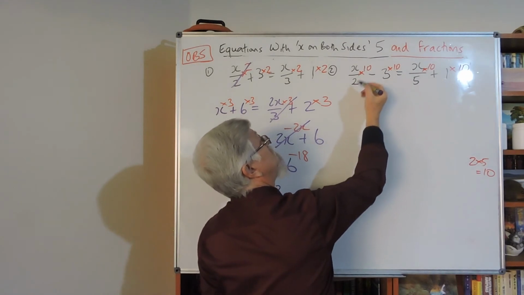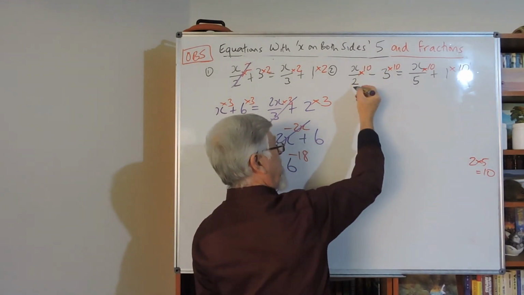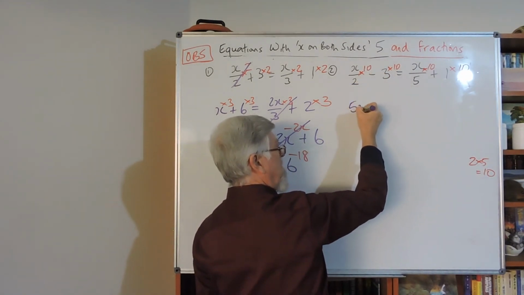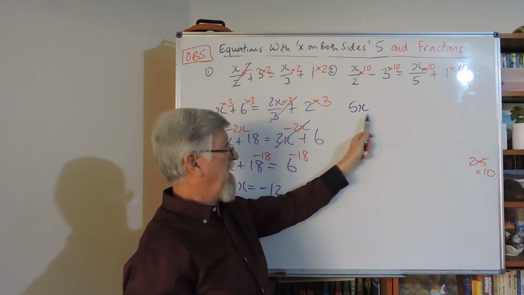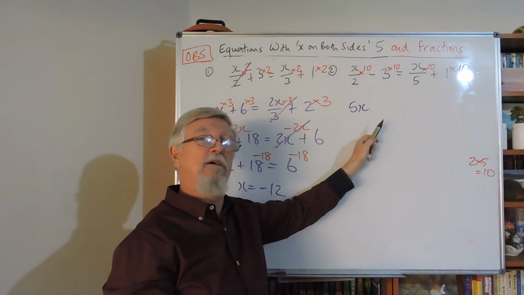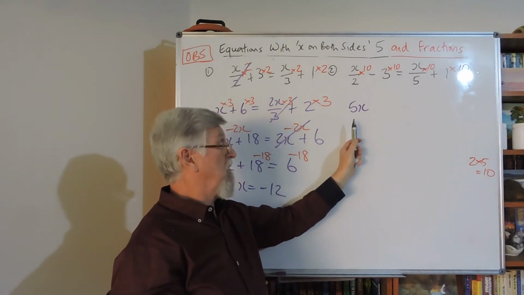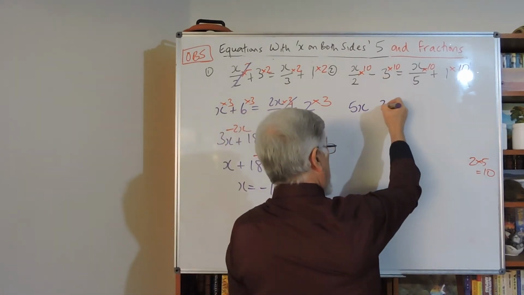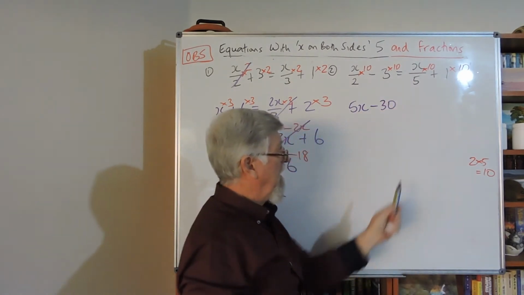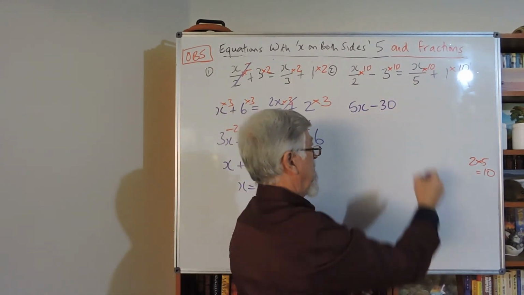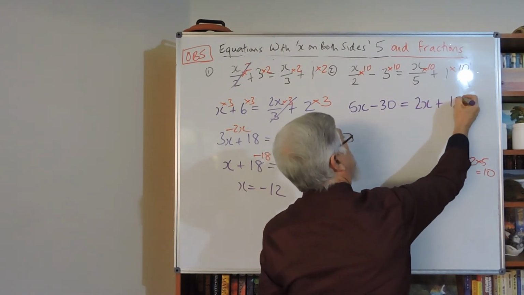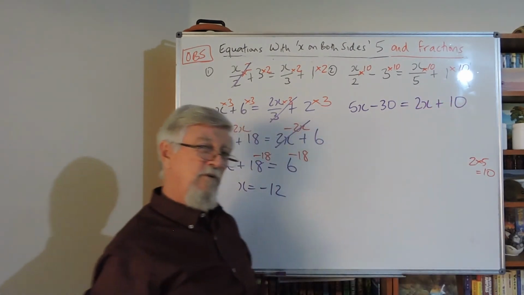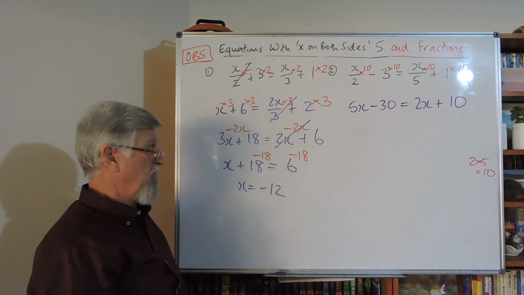How many times does 2 go into 10? Well, 10 divided by 2 is 5, so I just write that as a 5x. So 2 into 10 goes 5. I could put x5, but everyone writes the numbers first. 3 10s are 30. It's got a subtraction. How many times does 5 go into 10? Twice. So that's 2 x's, and we've got a 10. So it's nice to do it all in one go. It certainly is better in the long run.